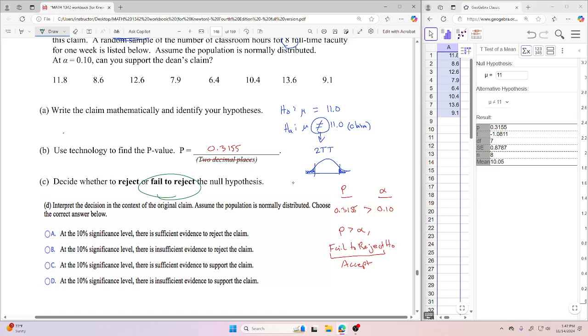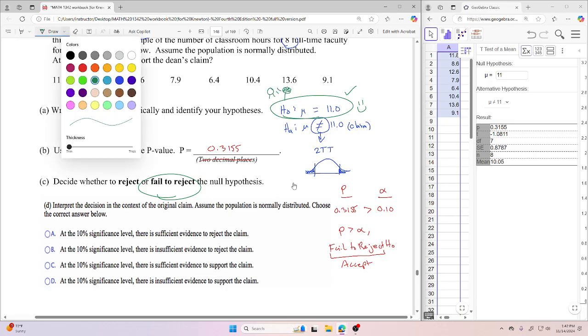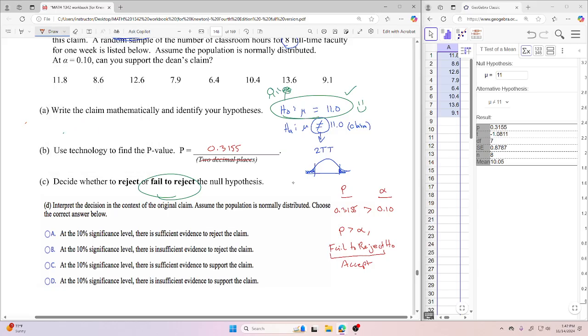But I want to do the rest of the problem. I want to fulfill what we were doing, right? I want to actually accept H naught. Let's accept H naught. Check marks, smiley faces, flowers, sunshine. We love H naught. But what does that mean about this claim? Bad claim. You can only do one or the other, right? So I'm going to say yes or no support for the claim.